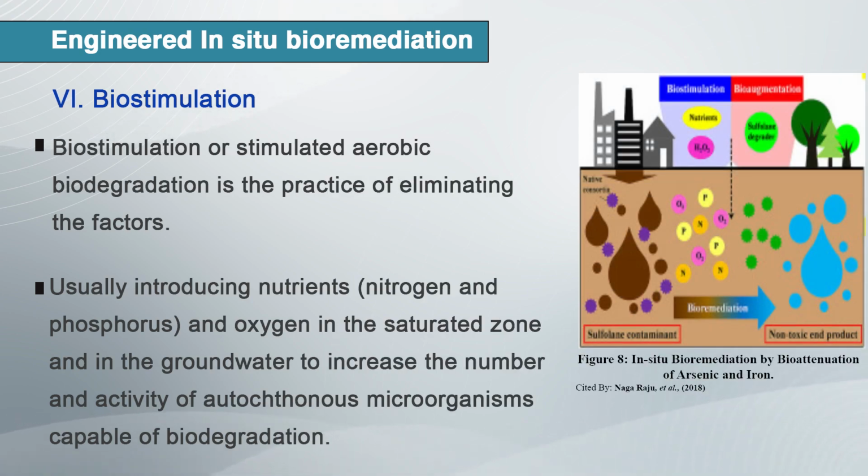Biostimulation, or stimulated aerobic biodegradation, is the practice of eliminating the factor that limited the bioremediation of the pollutants, usually by introducing nutrients such as nitrogen and phosphorus, and oxygen, into the saturated zone and the groundwater to increase the number and activity of the autochthonous microorganisms capable of biodegradation. By supplying oxygen to the subsurface, biological processes are stimulated and the aerobic biodegradation rate can be accelerated 10 to 100 times compared to the natural rate.